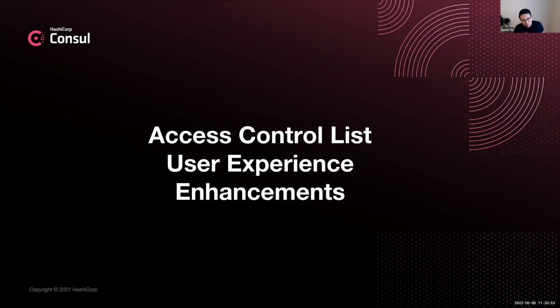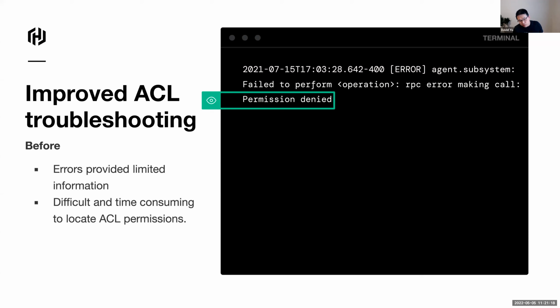So I wanted to talk a little bit more about some of the core enhancements we made to Consul. We have an API. The core API has been enhanced to make sure that we provide a really good experience for our users of Consul, as well as Consul and Kubernetes, to ensure that access control lists are managed in a way that's user friendly. And typically the reason why you need to deal with access control lists, or ACLs, is because you want to secure communication to APIs.